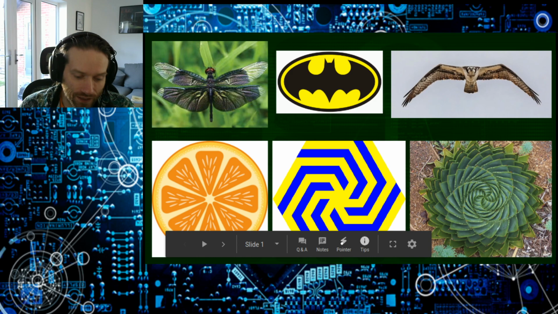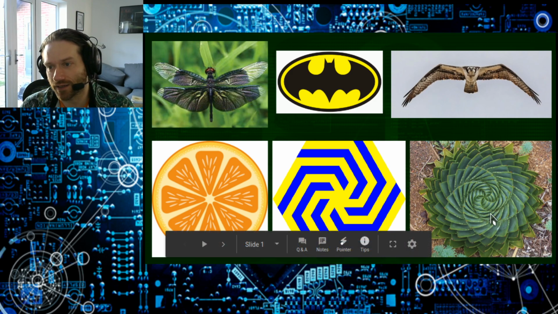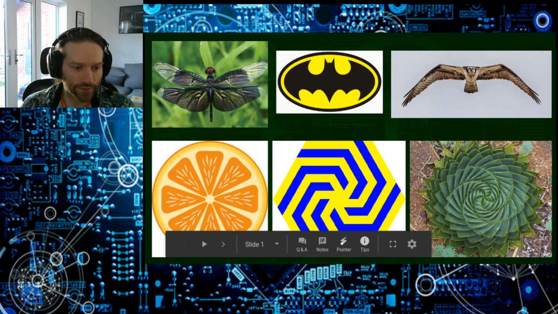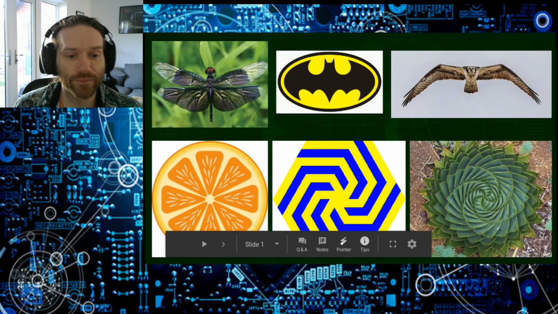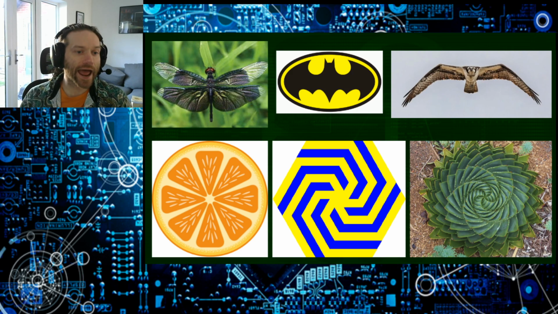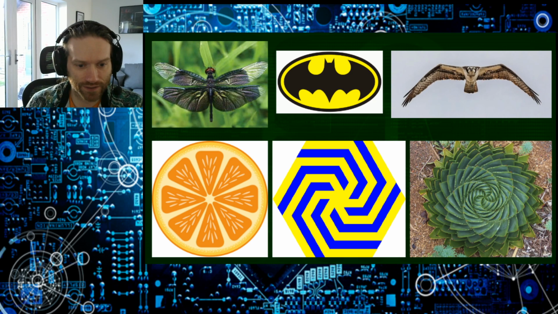But the other one, rotational symmetry, is the other type. If you look at this swirly plant thing, draw a straight line down. It's not the same on both sides, but if you rotate it around, it will be rotationally symmetrical. None of that stuff, bilateral or radial symmetry, is actually relevant to what we're doing. That's maths, but I figured I'll throw that in there.